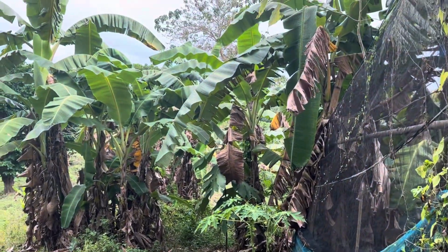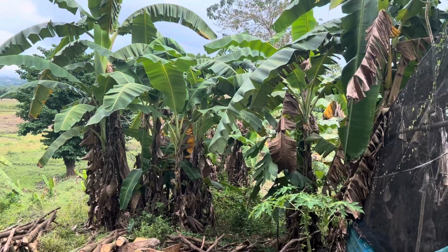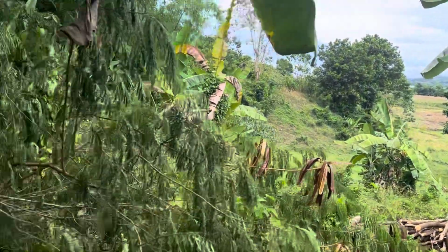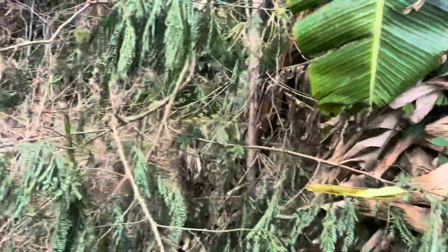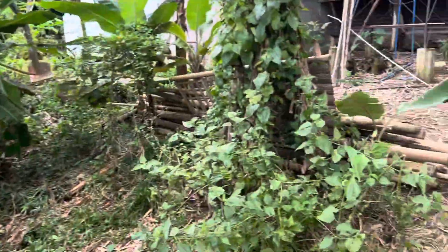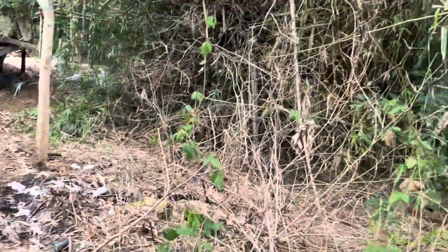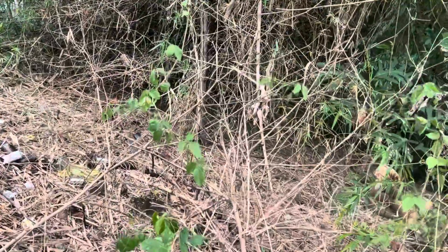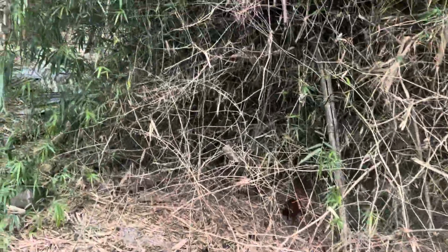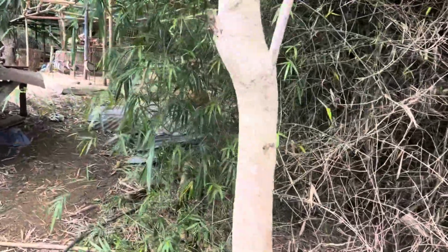There's our banana trees. Got a lot of bananas this year, at least probably 30 or 40 clumps. So it's been a good year. My first year, so I don't know if it's been good or bad, but then here's the chicken area. It's probably 60 feet by 40 feet. A lot of bamboo, so they've been cutting on that, using that for some of the building projects. We have 3 or 4 big clumps, so lots of building material.